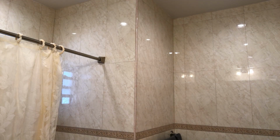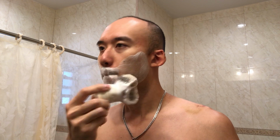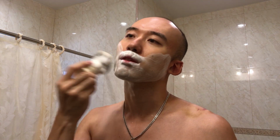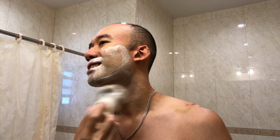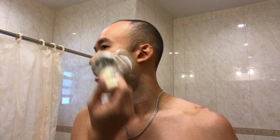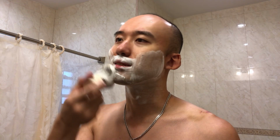Okay, that's second pass. Another rinse. Final against the grain, cross grain, pickup pass, all jumbled in one. You see what I mean? Because I can only go against the grain with basically my cheeks. Anywhere else is just way too sensitive, especially my neck. As much as I want to get closer on my neck, it just doesn't work out.